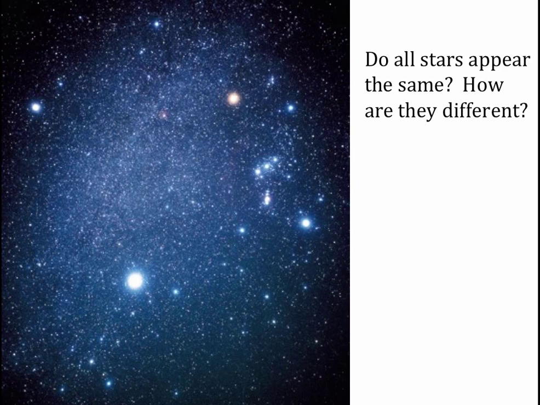I mean, do all stars appear the same? If you look here, some are brighter, they look bigger, some are fainter. Some seem crowded together, some seem spaced apart. There are a couple that look orangish in color, and most of the rest are bluish in color. So lots of similarities, lots of differences, and part of our goal is to understand why this is so.